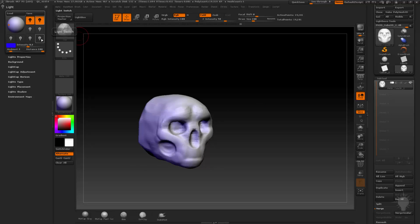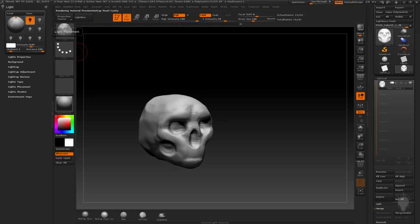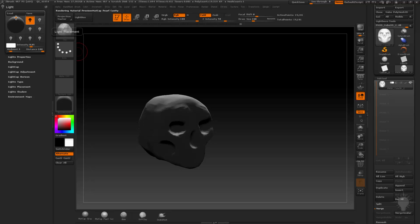That's the power of a basic material, is that it can be lit by multiple lights. We'll get into lighting a little bit more possibly when we get into rendering, if you want to render in ZBrush. But for now, this is just super basic. I'm going to turn off the second light just by tapping it. Make sure it's off. Tap this one to select it. You can move it around. You can look at the light straight on, straight overhead. If you want to send the light back behind the object, just click it once, and that'll send it behind the object, and it'll do a rim light type deal.